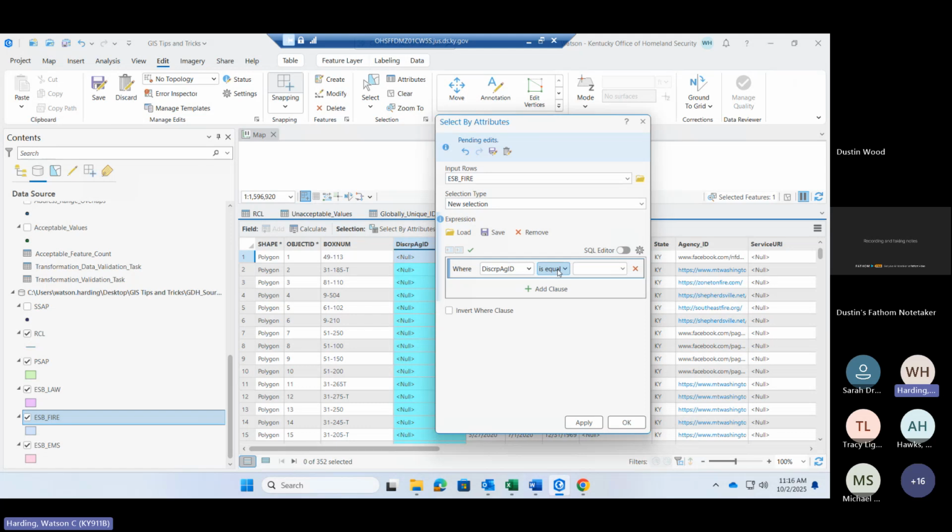We have a middle window pop up, and this is our operator. So we have equal to, not equal to, etc. And this last one will actually hit against every value that is in that column. So the 61, 210.